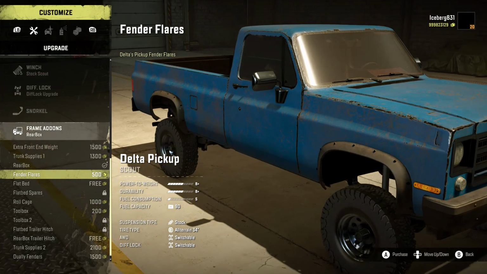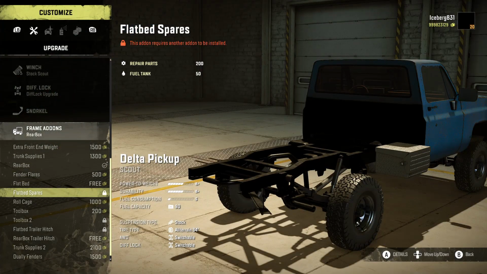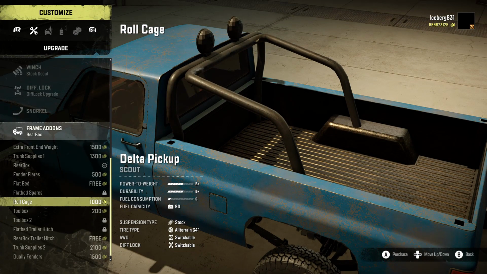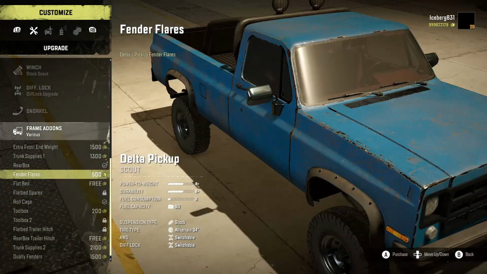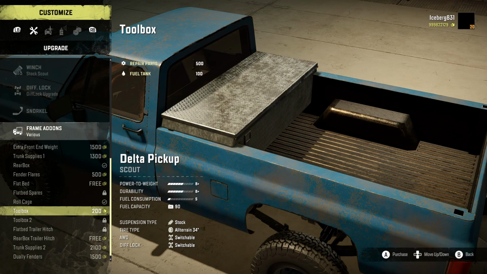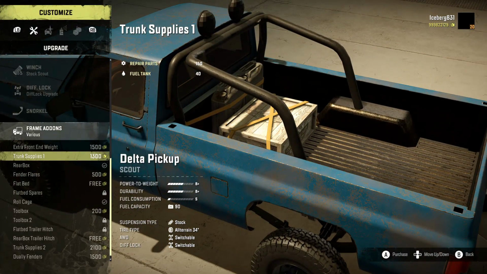Fender flares, a recommendation I saw on social media. Now this is the new roll cage. And as you can see, the supplies toolbox clips into it, so that's why I've taken that off, and you've got the trunk supplies one.